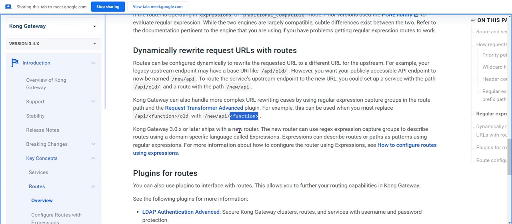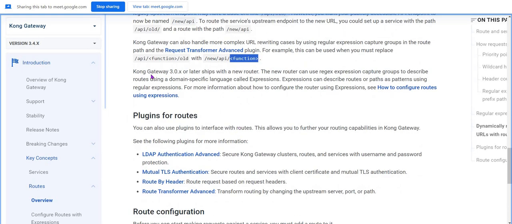All right, so next, they say Kong API gateway later sees the new router. The new router can use regex expression capture groups to describe routes using the domain specific language called expressions. Expressions can describe routes or paths to patterns using regular expressions.